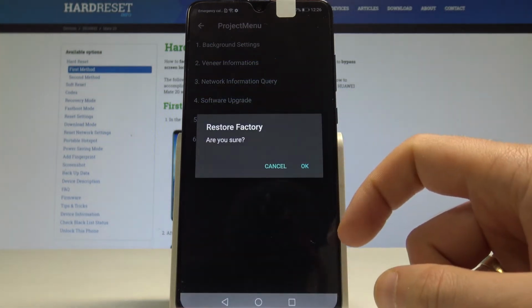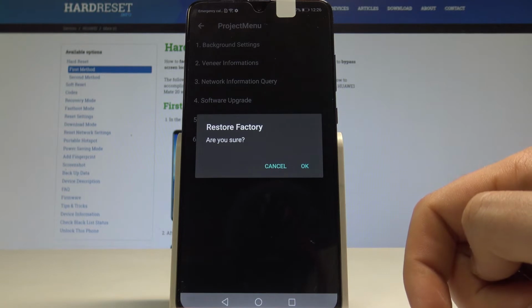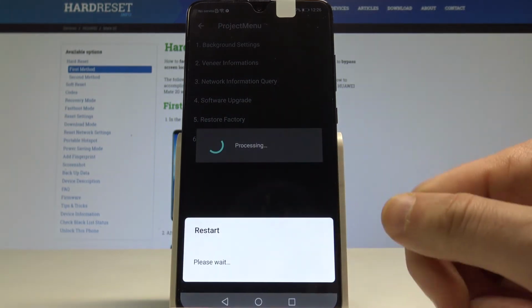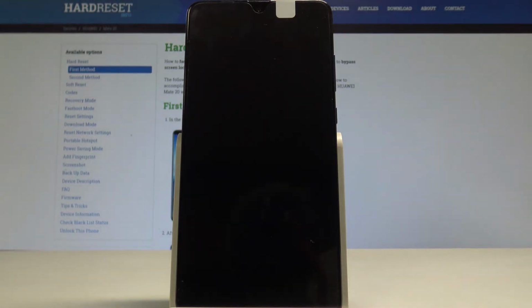And to begin the hard reset operation and to erase all personal data, customized settings and installed apps, let's tap OK. That's it, the device is formatting itself, so we have to wait until the whole process is completed. Do not interrupt while the process is running.